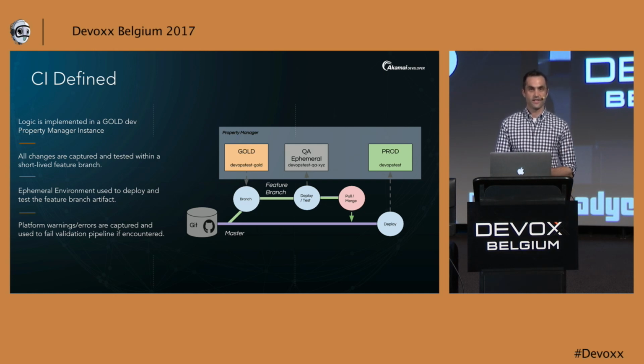Additionally, we want to make sure that this cycle is as fast as possible because we want to have all of our changes very micro and short and atomic, right? We don't want to have batched up changes. We want to commit frequently and often. So that means that our validation cycle needs to be extremely fast.